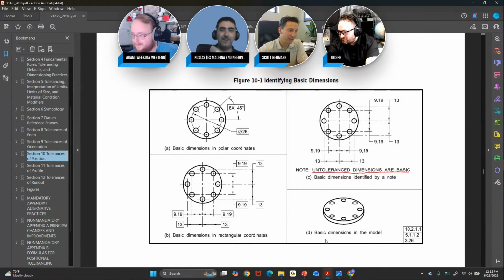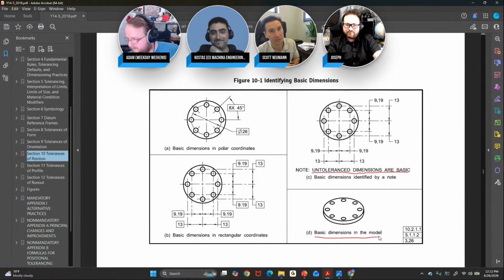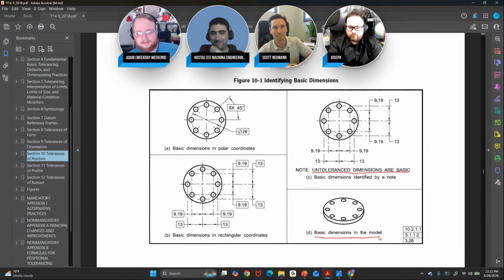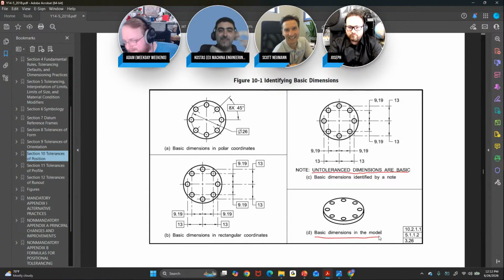And also, that is another step: putting all the dimensions in the model. A lot of companies are saying see CAD file for the basic dimensions. Yep. So now you have a CAD file that has all the dimensions, and then on the drawing you just put size and position. That's a new fashion trend, I have to say. I don't like that. Oh, you don't like that? Again, I don't like that, and I'll tell you why.